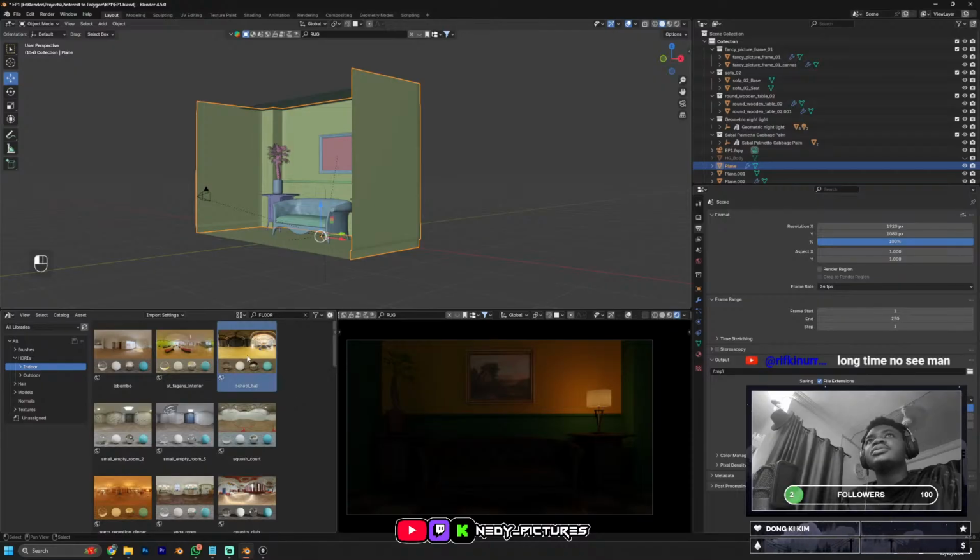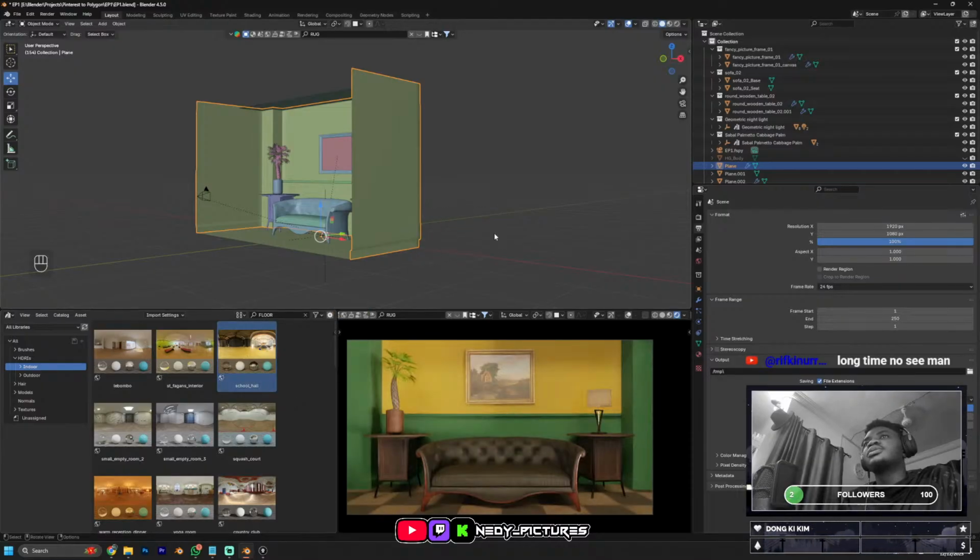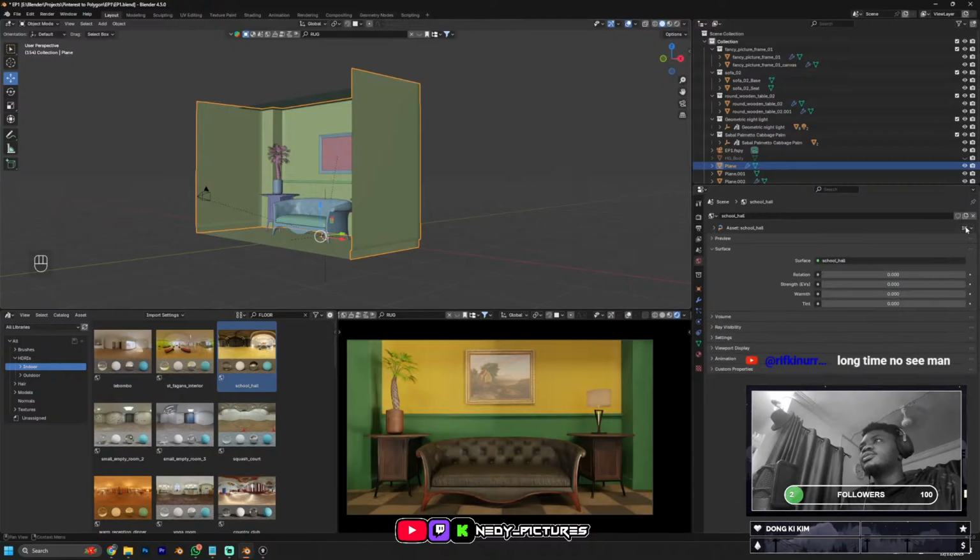I think this is good, so I'm just going to drop it here. Then I'm going to change it to 4K. Let's wait for the HDRI to finish downloading.